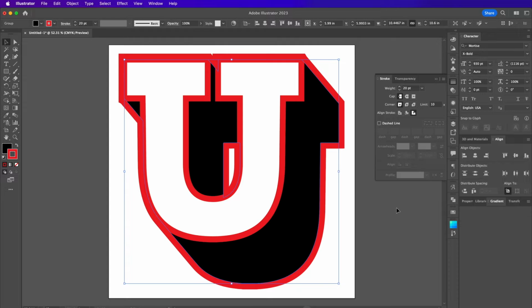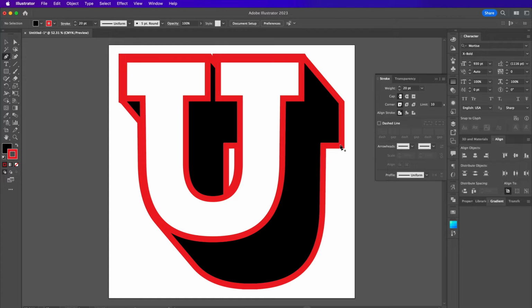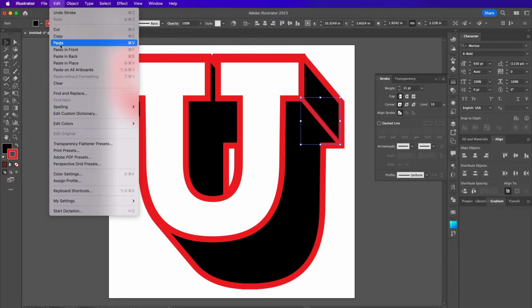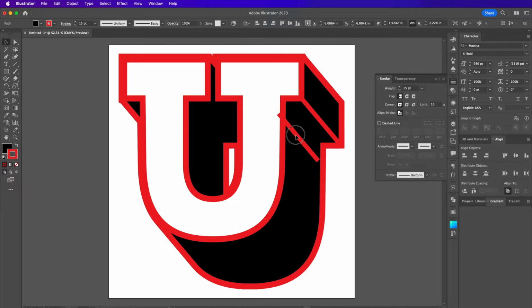Now next, what we're going to do is grab your pen tool and we're going to make some connecting lines. And I will change my width to 15. And I will Edit, Copy, and Edit, Paste. You can also do Command C and Command V, both for copy paste, and add more lines to your letter.